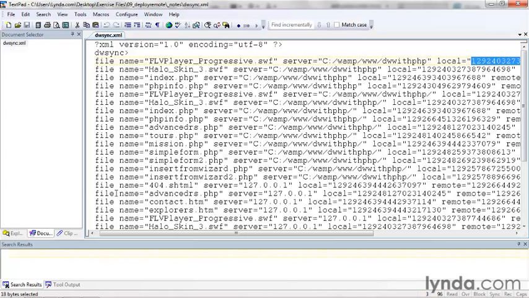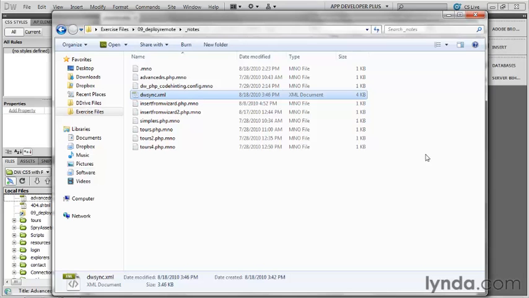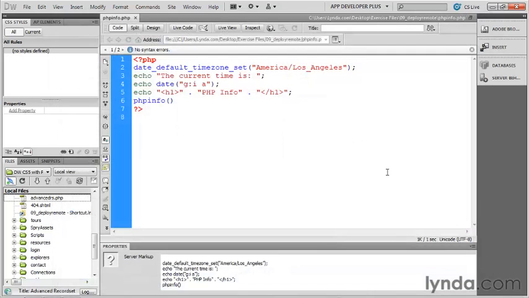Remember, there are multiple versions of dwsync.xml, one in the Notes subfolder of every site folder. After you've gotten rid of those XML files, re-put everything onto your remote site, and the synchronization files will be recreated for you. So that's a look at how to work with the remote site using the FTP capabilities of Dreamweaver CS5. You can put files, folders, or the entire site onto the remote site, or you can synchronize, automatically detecting changes in the local files and copying only those files to the remote site as needed.